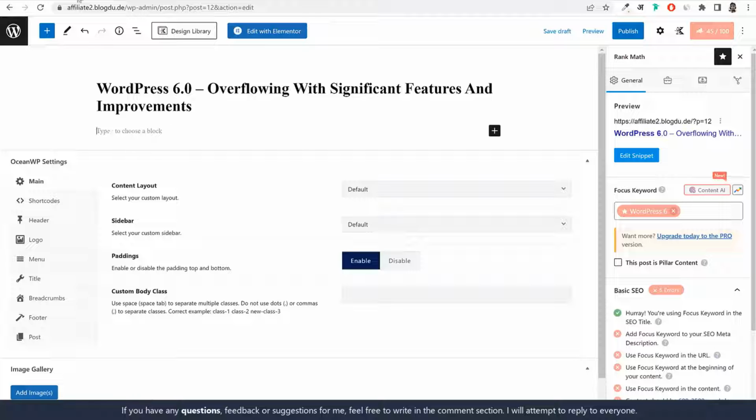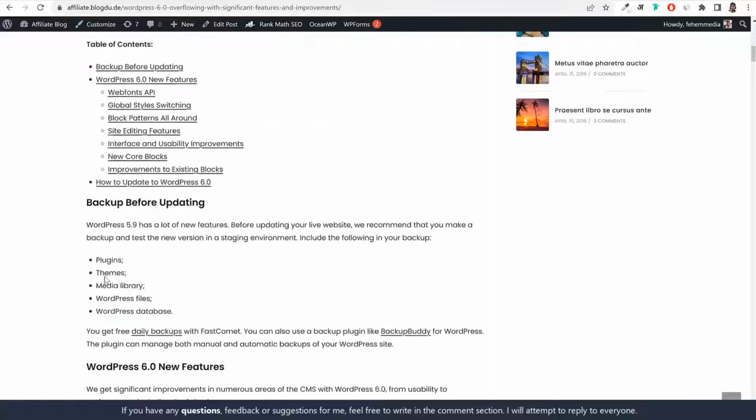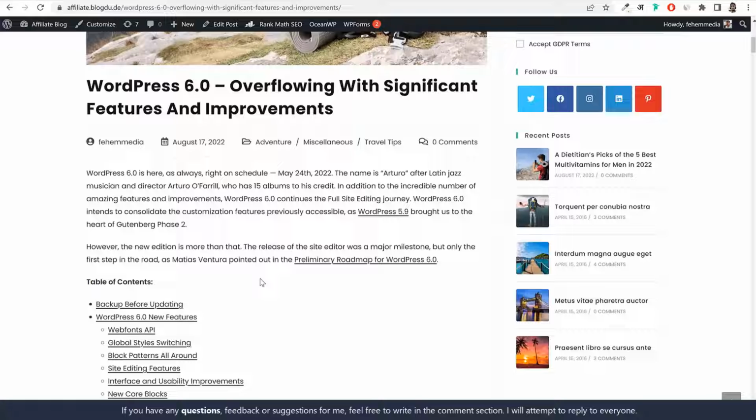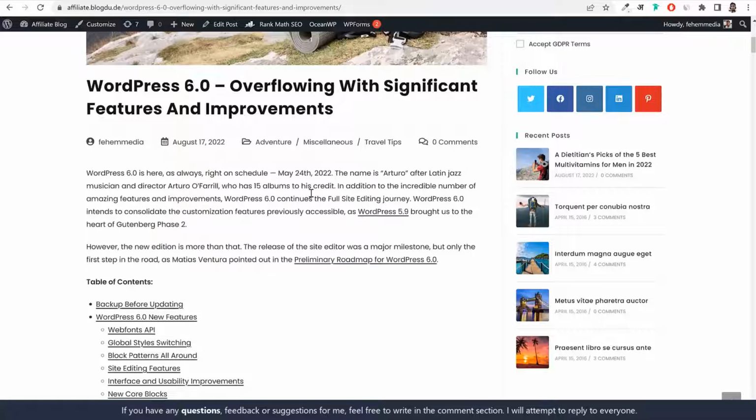Now once you're done with the title, you can click on this option. This is the content section, and now you can start with your content. In the content, you don't just add any heading or start like that. First give an introduction to your blog post. As you can see, this is my introduction for this article: what you will be learning, or what I'm talking about in this particular article. Again, in the article also, the very first word is WordPress 6.0. So the very first word in the title, and also the very first word in the article. As you can see, we are very focused on the SEO aspect.